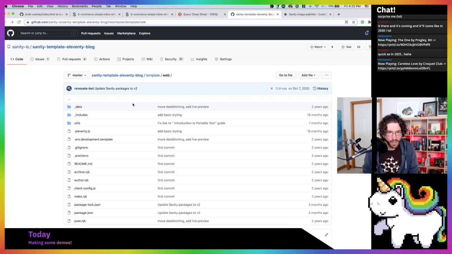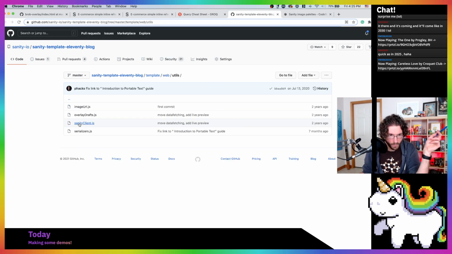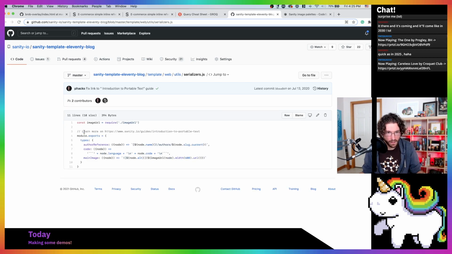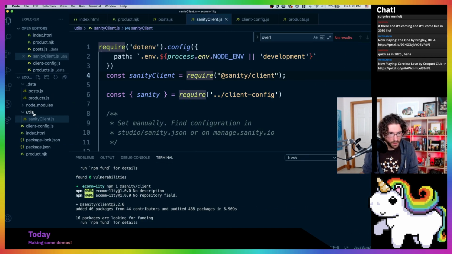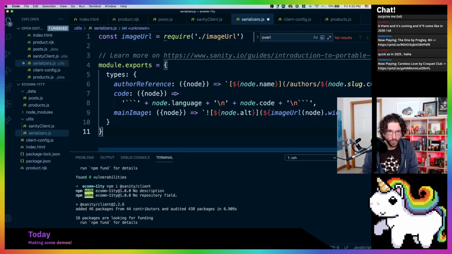So we need the serializer to start with, the easy serializer, and then we'll create more to deal with what we've got later. So utils, serializers.js. This is where we're going to create a new serializer to deal with the product information.